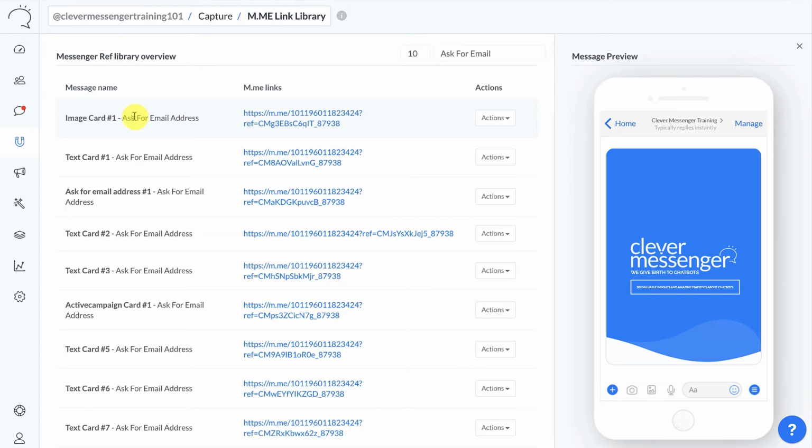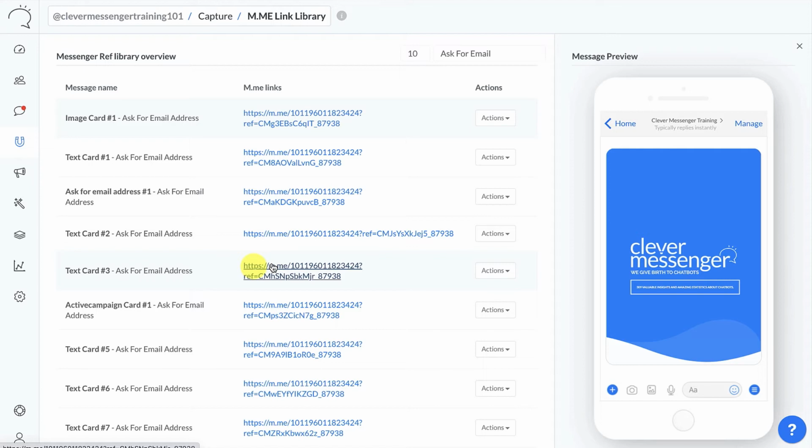How m.me links work is that once a user clicks on an m.me link, they not only get the message attached to that specific link, but they also receive each and every message that's tied to that first message. So obviously, if I were to click on this link, it will give me the entire flow because this is the first card in the flow. However, if I were to click on this link right here, text card number 3, I would get this message triggered inside Messenger, but also any connected card thereafter.